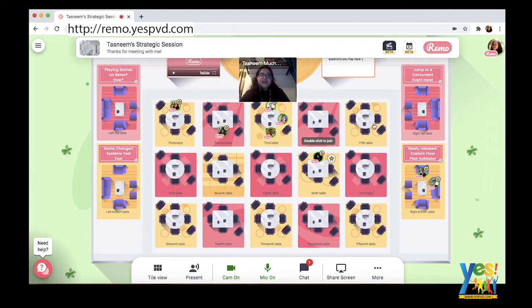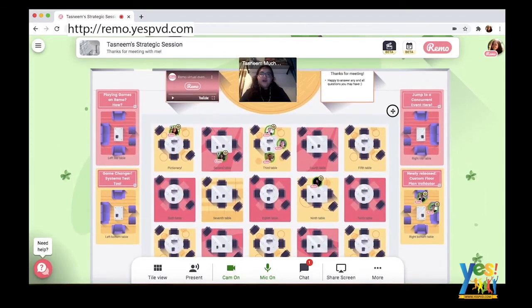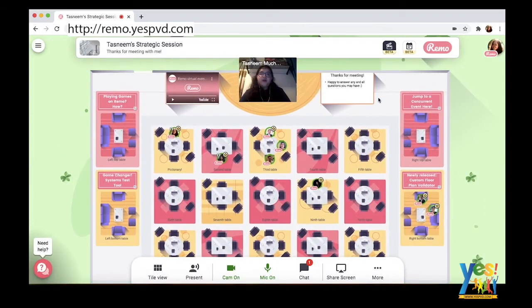These rectangles on the top over here are what we call billboards. On the right one here, you can add any text you want, but on the left one, you can actually showcase a YouTube, Twitch, or Vimeo video. So you could put up a video about your company, a how to use REMO Demo, or even a featured sponsor video.